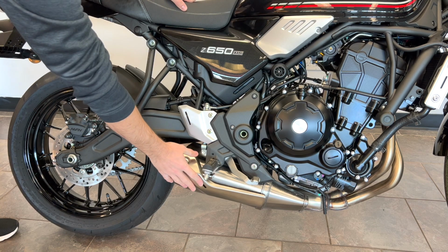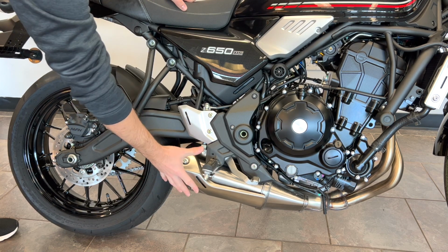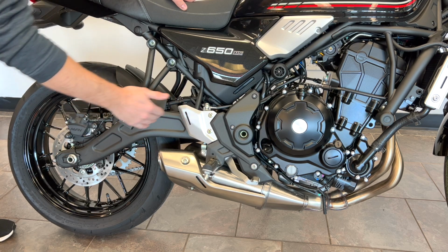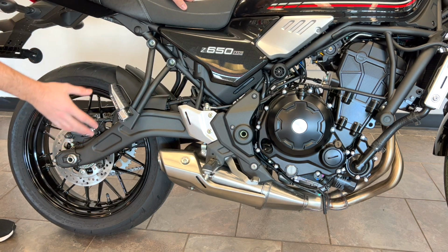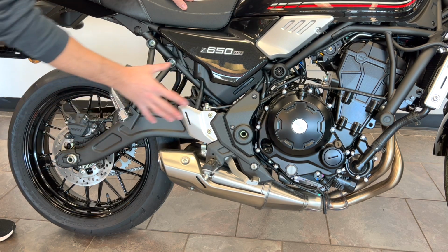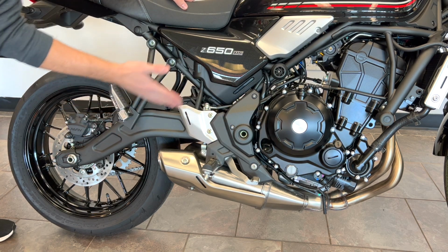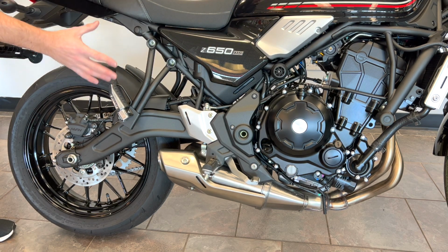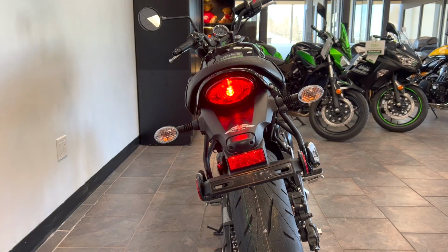But the other thing the exhaust does here, by keeping it underneath there, it shows off a pretty cool swing arm here, which again gives a hint of modern feel to this bike. Disc brakes on the back there as well, but the overall feel down here is that of a modern bike, and above the shot here is more of a retro bike, which is kind of cool the way they blend it all together.